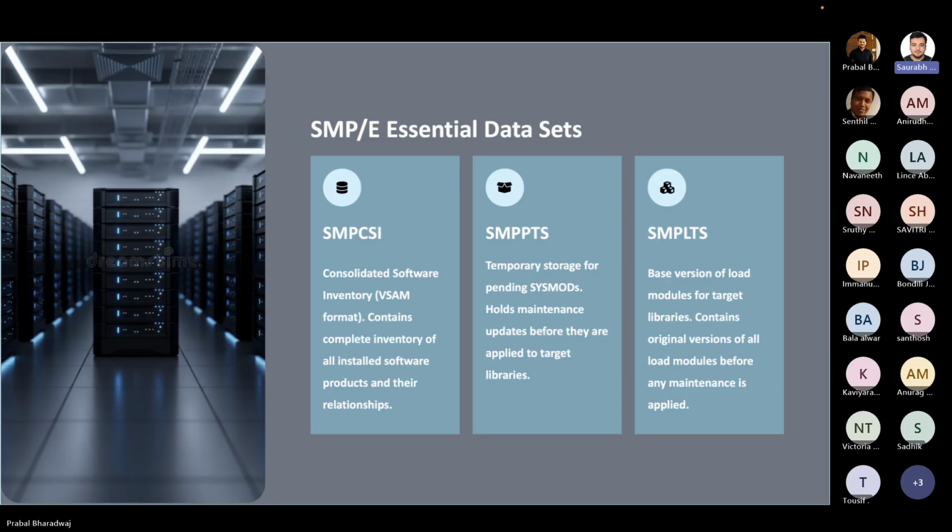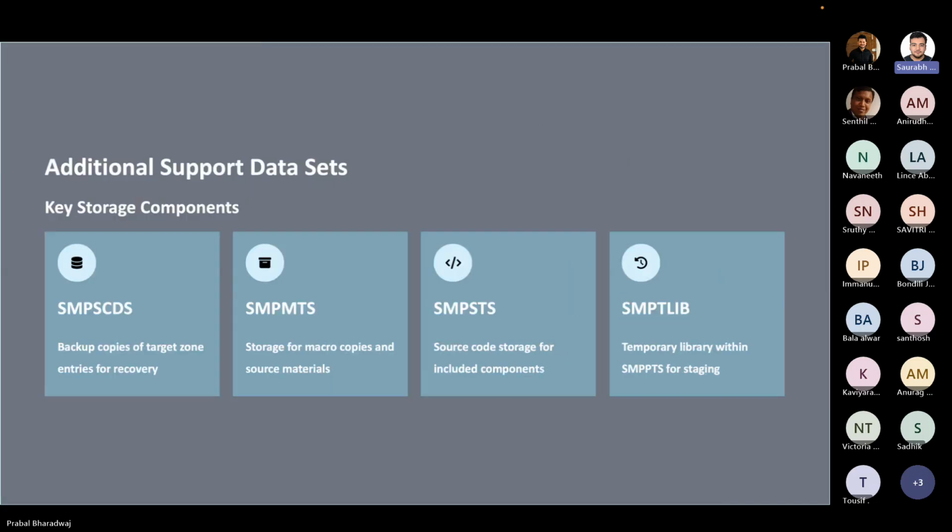It holds the sysmods that have been received and acts as temporary storage. Nothing is active yet. Sysmods in SMPPTS are not applied in the system; they are in the received status. SMP LTS contains the base version of the load modules, a clean original copy used as a reference. And we have some additional support datasets that work behind the scenes. These datasets don't set the logic, but they are critical for storage, recovery, and staging. So one is SMP SCDS, and then SMP MTS, SMP STS, and SMP TLIF.